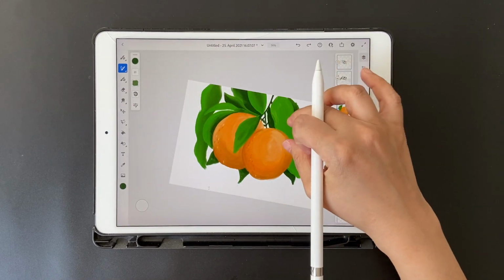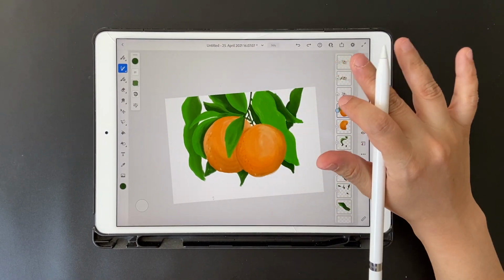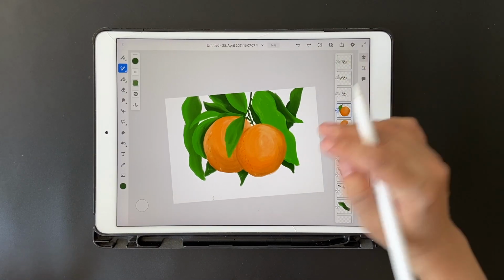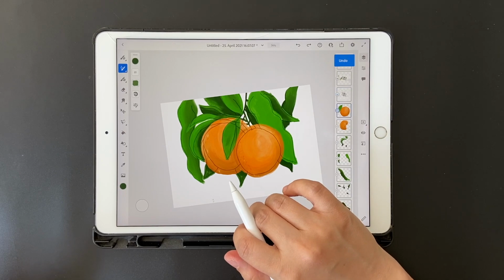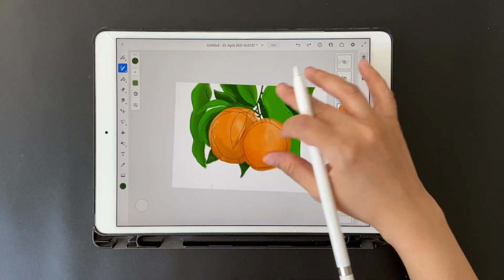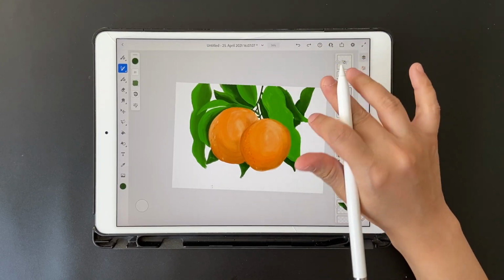Just gonna add that. Okay, so whether you add this leaf is completely up to you. If you don't like it, you can just uncheck it. Oh, I drew it on the same layer as the orange. No, I have to undo that. Okay, so let me just not draw that because it's up to you.